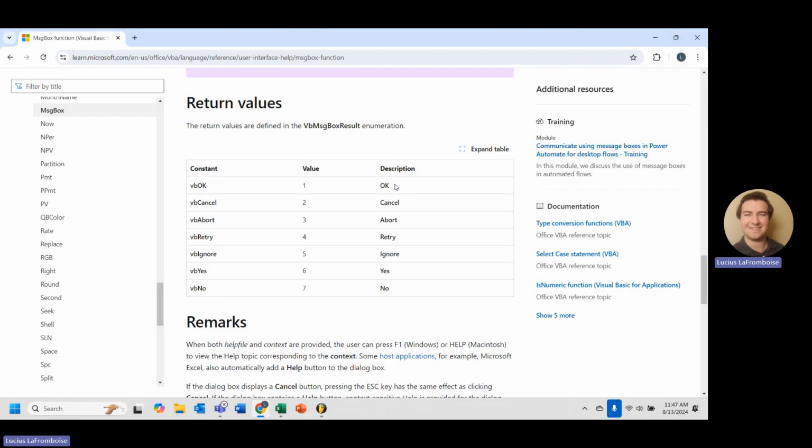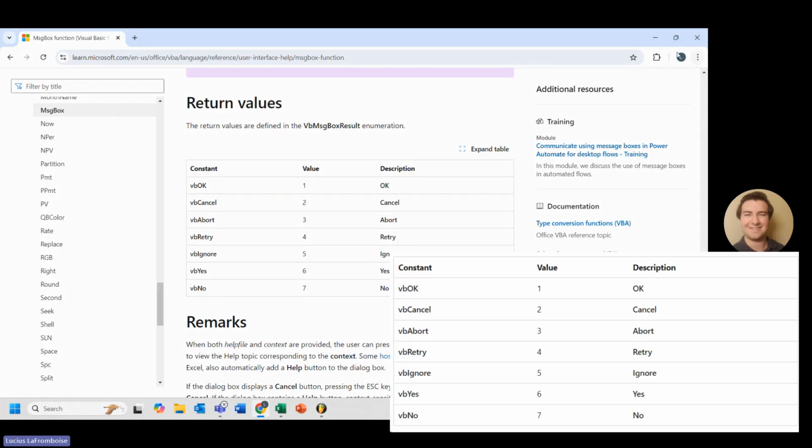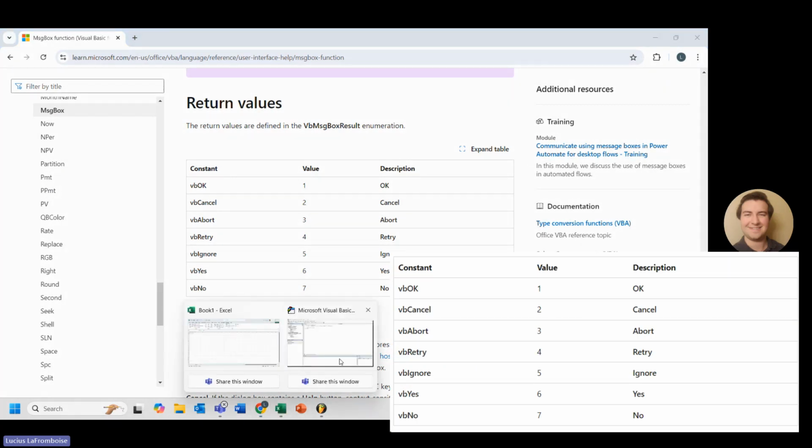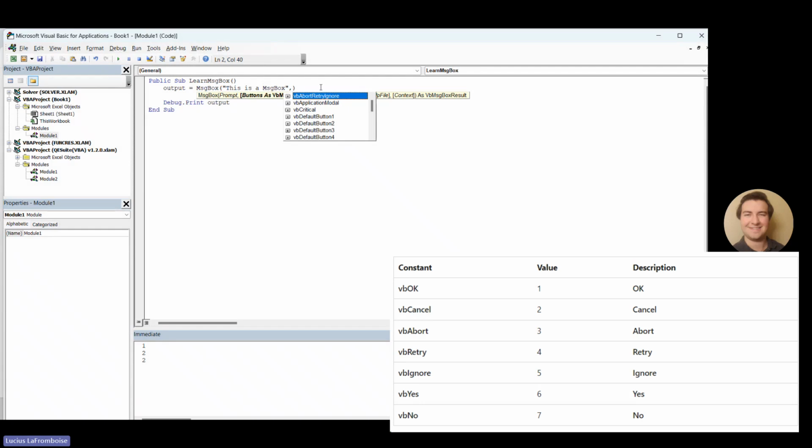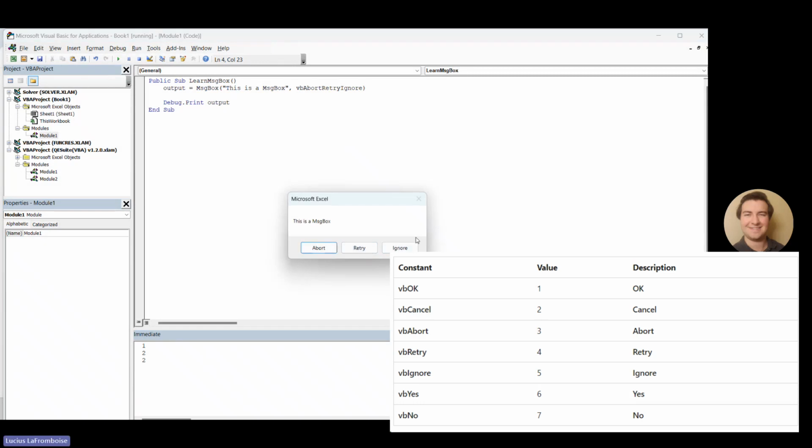Awesome. I'm going to throw these up on the screen now so that you can check as we're going through these. All right, so next, what we might do here is abort, retry, and ignore. This one gives us 3 options. Abort gives us a 3. Retry a 4. Ignore, we get the ignore value. And then what happens if we cancel? We don't get a cancel button. So you have to choose one of these.